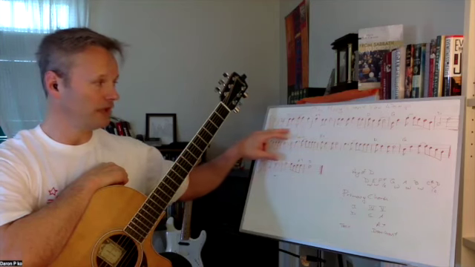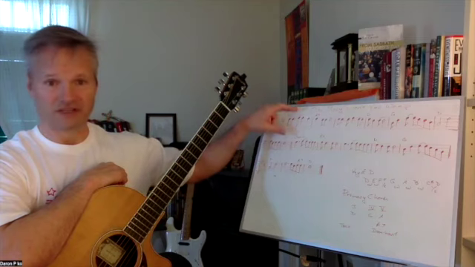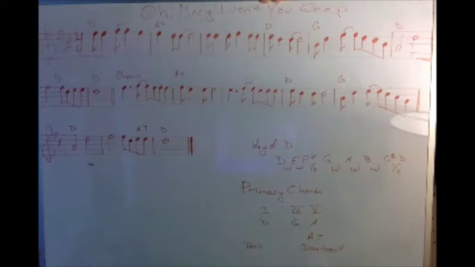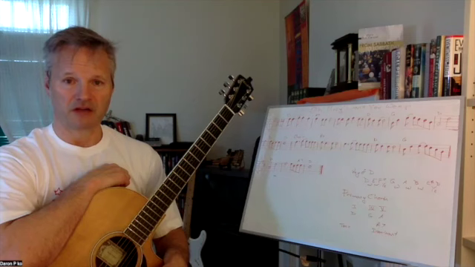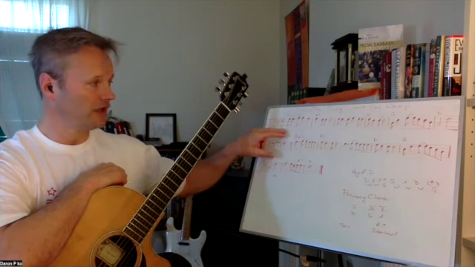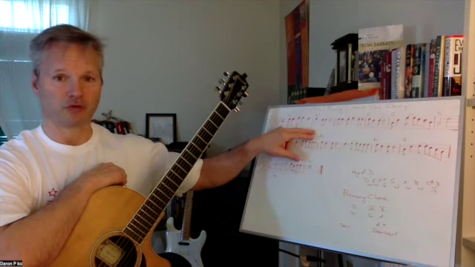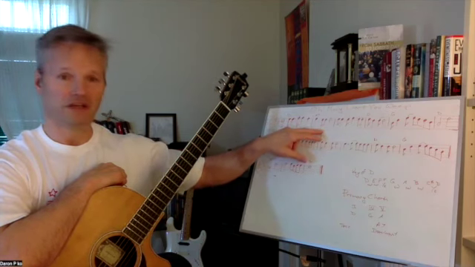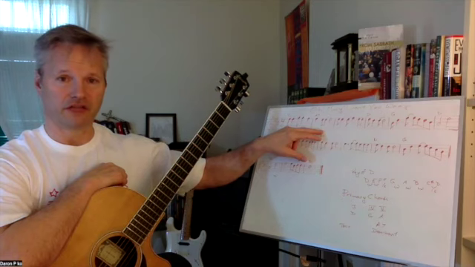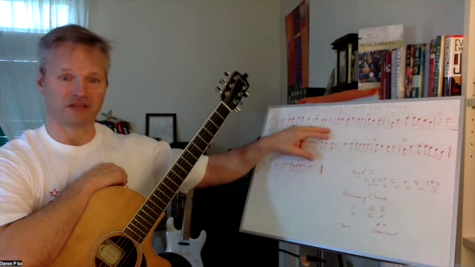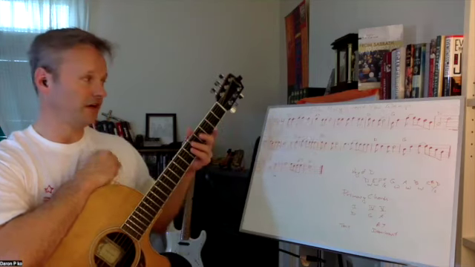So we have 1 and. As you can see from there, I've got a tie on these 2 G's, so beat 3 is not played, it's tied to the and. This pattern we've seen many times. 1 and, we play the F sharp on 4, F sharp on 1, E, eighth notes on 2 and on the and that is tied to the 3, so we emphasize the and there.